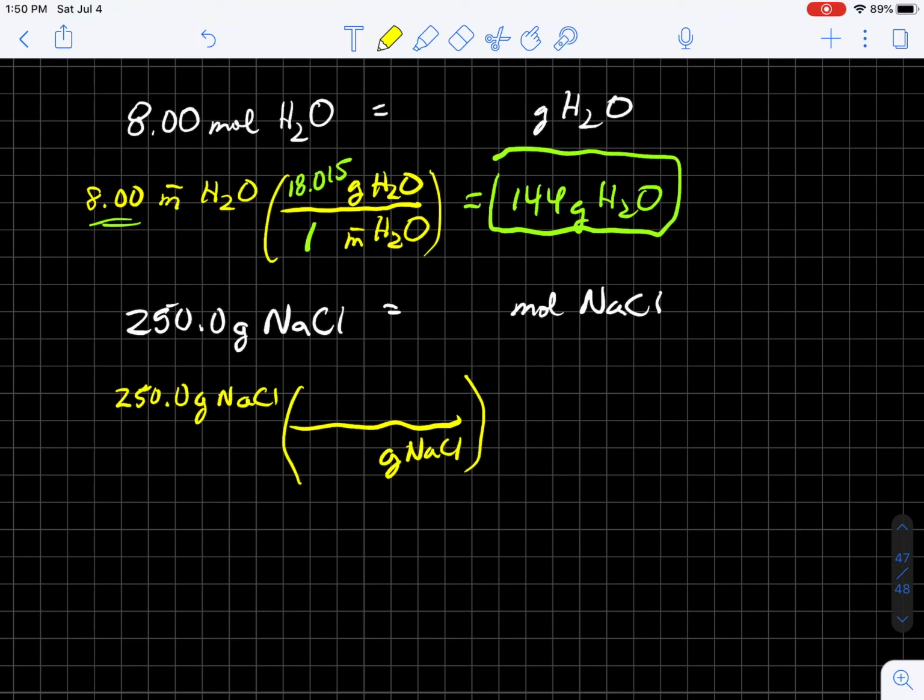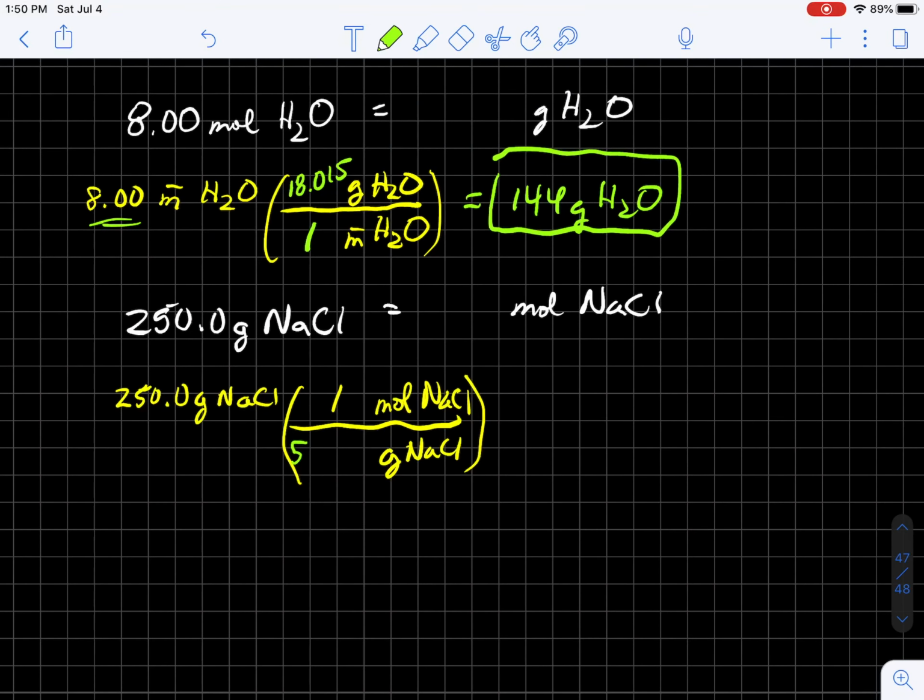Now notice in my work, number, unit, chemical label. Number, unit, label. You have to have all three things in your FRQ. So how many grams would be 1 mole of NaCl? We calculated that in the last video, but you could calculate that again by looking it up on the periodic table. We look up sodium, which is 22.990. And we're going to add the chlorine, which is 35.453, and we get a mass of 58.443 grams.